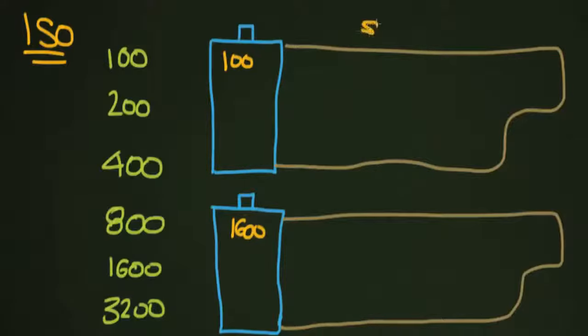I'm going to start by explaining it as how it worked back in the film days because it basically works the same now, and it is really important to understand where this comes from and how this works. Old film basically used something called silver halide. This was basically little flakes, or is, I mean I still use film, so I shouldn't speak of it as if it was not around anymore. It used little tiny flecks of silver halide that would capture the light.